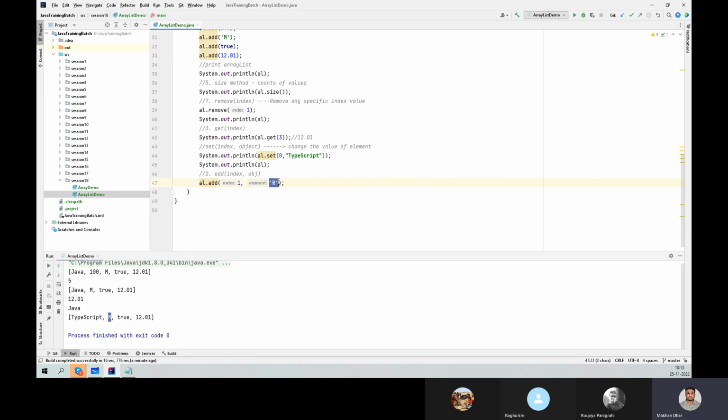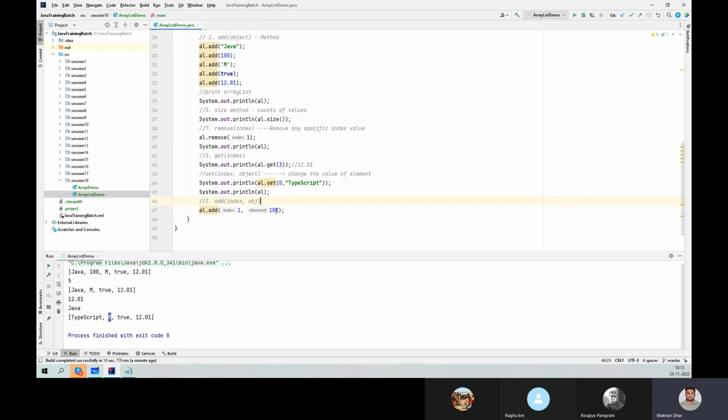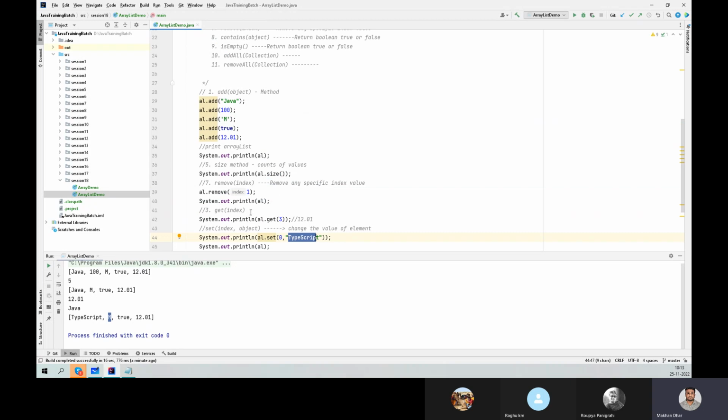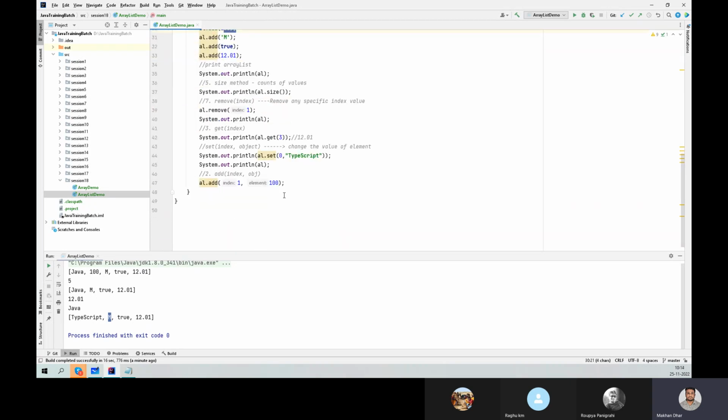If I say 100, that is also fine. There is no issue. In the case of set, if you want to replace, you have to replace with the same data type. But the moment you say add, you can add anything. On the first position it's M. I don't want M. I need 100.